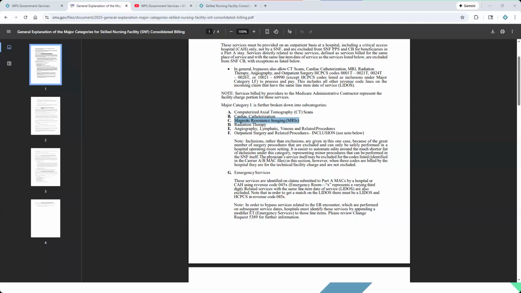So first of all, I'm going to assume UHC Medicare is a Part C plan, in which case we cannot give you any advice at all. I will tell you that for traditional fee-for-service Medicare, when the patient is enrolled in a skilled nursing facility and it is an inpatient stay and they are going to a physician's office, it is billed back to the skilled nursing facility. It is billed back with a place of service 31.